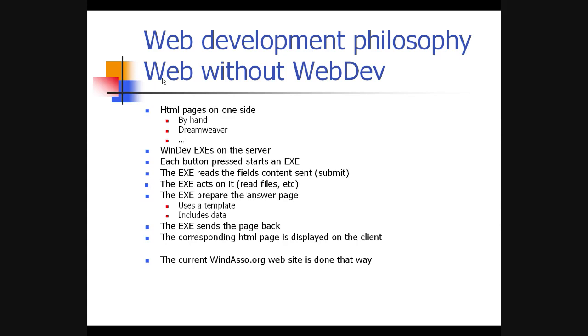At the time, well, WebDev did not exist. Even when the first ancestor of WebDev, called WDWeb, was available, it was not in any state of being used professionally. It was really a product that needed to evolve a lot at the time, and well, we continued to do the website of Windasso in that manner. So it's perfectly doable. And as you can see, it's exactly the way I described it. You have this small HTML file on one side and one or several executables on the server called by it.